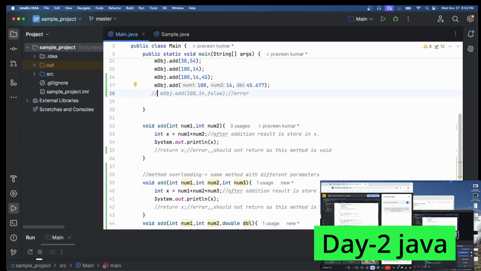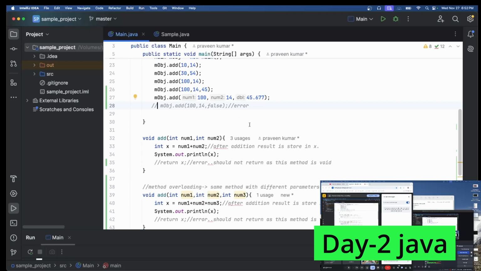Yes, any other queries here? For your understanding, in each and every place I am adding comments, because whenever you refer to this code, it would be easy for you to understand the source code. That is the reason I am adding these comments again and again.